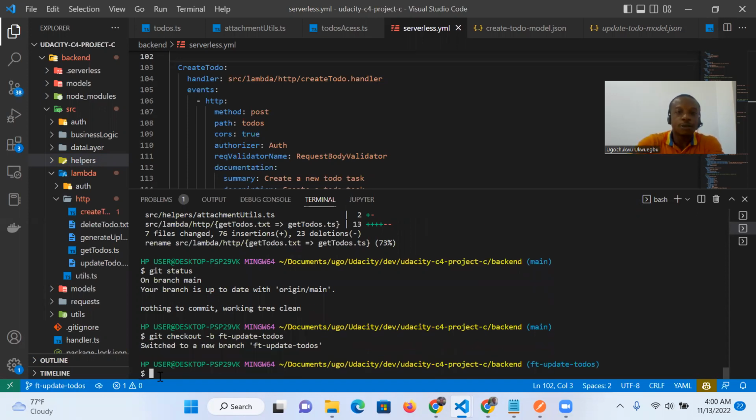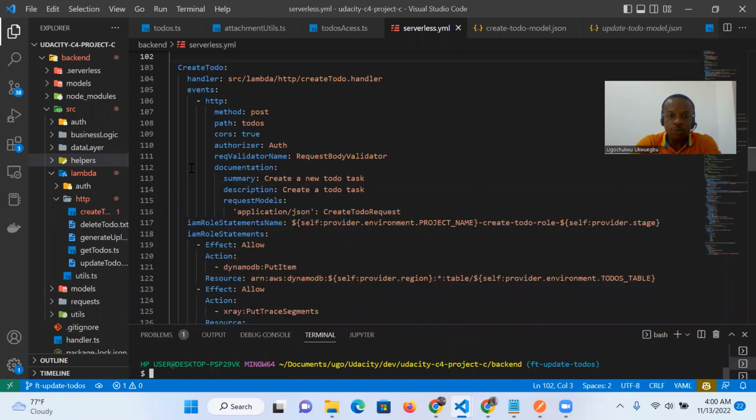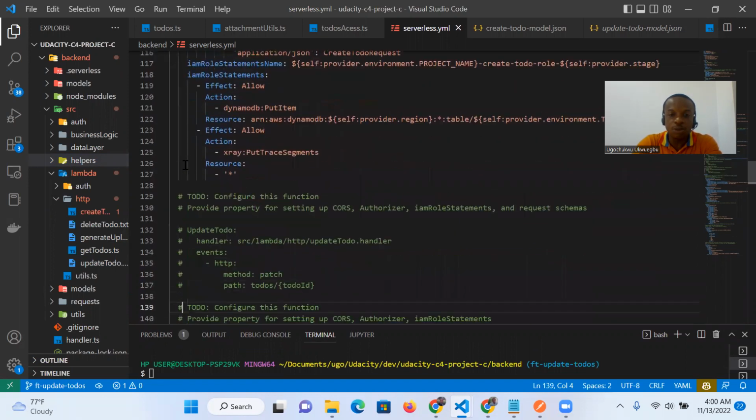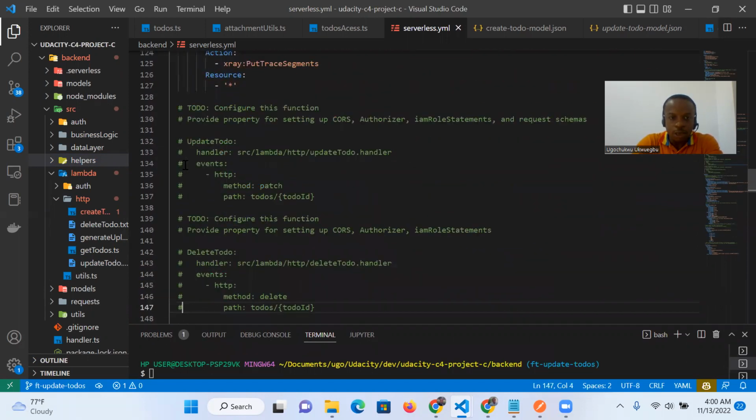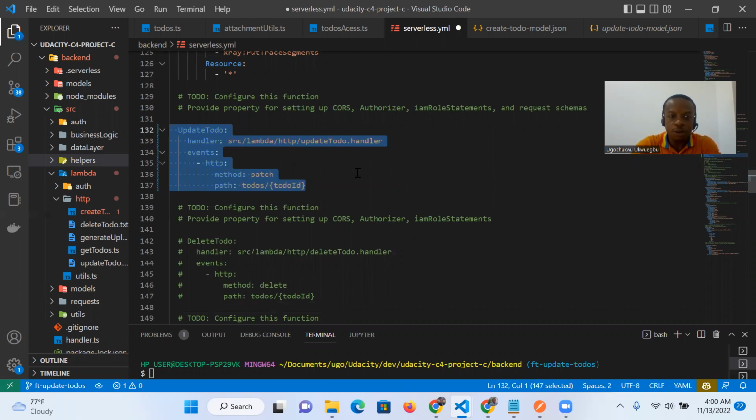All right. So this is the serverless YAML file. Let's give it more space. Our last task was create to do and get to do's. So here, let's uncomment the update to do function.